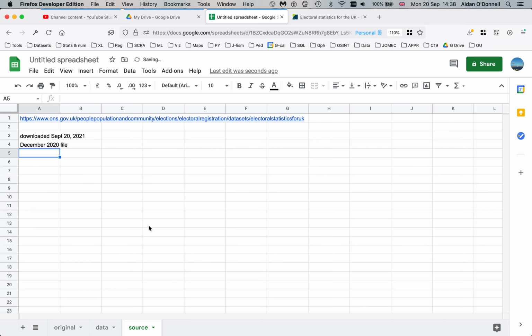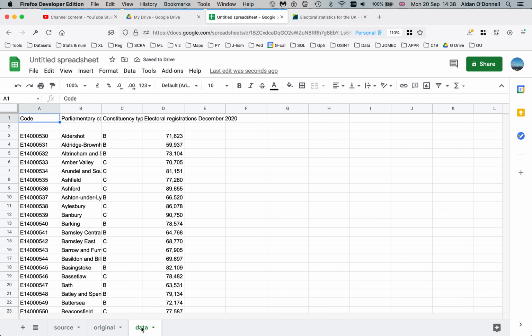There we go. So now we know where the stuff came from, which is kind of crucial. Okay, so here's our data. We've imported our data, and we've reorganized our tabs, as you saw, just by grabbing them and moving them around so that they sit the way we want them to, or not, as the case may be. There we go. So what do we need to do?